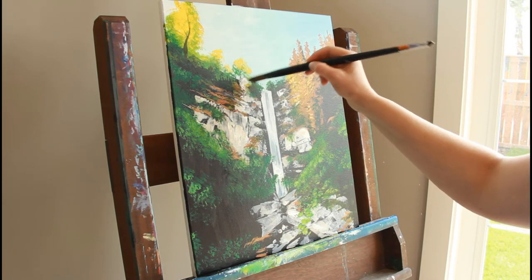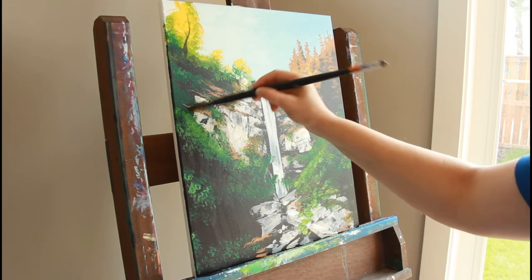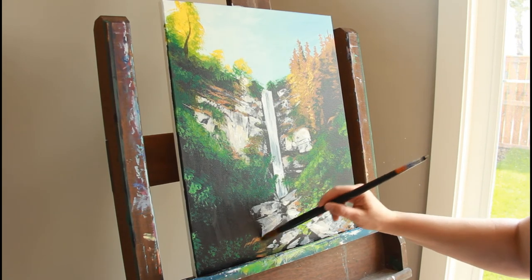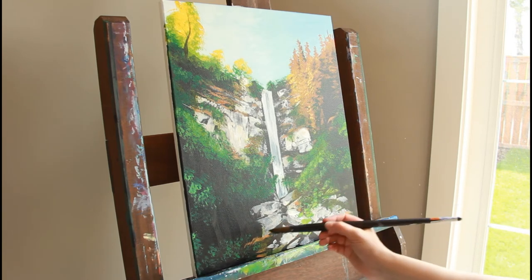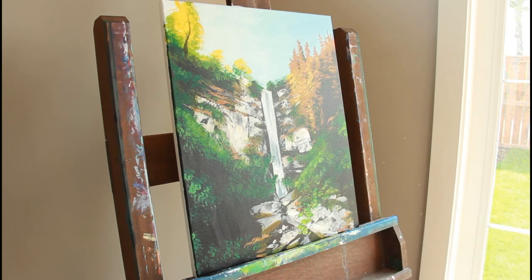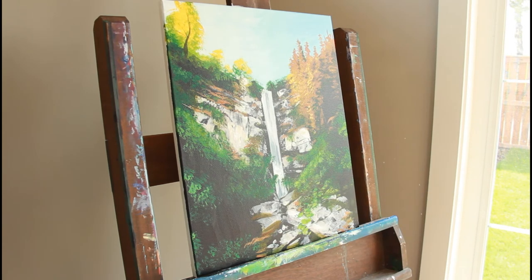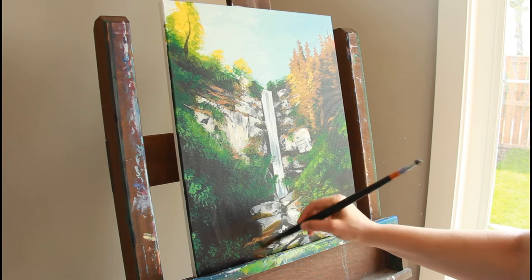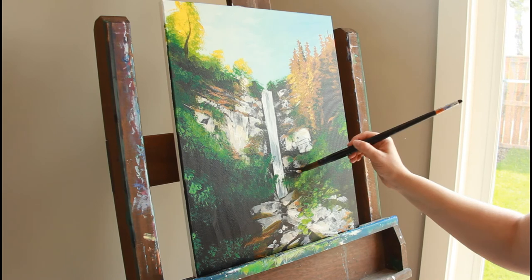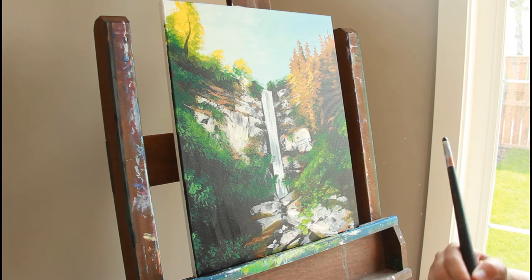So again, I'm just taking that. It's very light. When I say light, I should say watered down. So it's more of a glaze. A glaze is just a watered down paint so that it has more transparency to it. And I'm creating these little low lights, shadows, using a mixture of the brown and the green to create a nice warmth. It's almost like the raw sienna color, but it has that transparent look to it. So keep that in mind and just fix any little area that to me looks a little out of place.